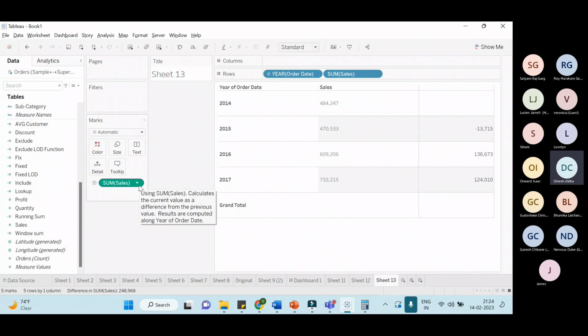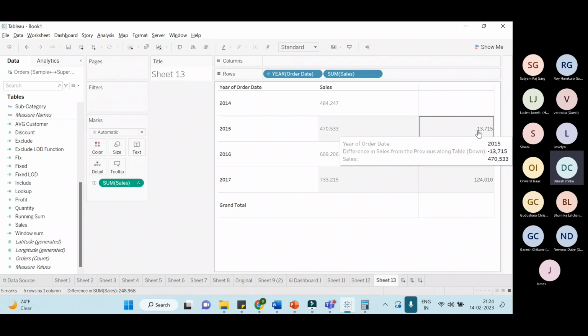Now, let's suppose a lot of business people are not okay with the amount you are showing. Suppose I'm working with my client, a Samsung client. And he says, hey Dinesh, the numbers are good, but don't showcase the numbers because that will have a negative impact with my other stakeholders. I don't want the numbers showcased. Showcase the percentage, how much percentage has declined or how much percentage has taken a growth path. So show the percentage, don't show the numbers. If we show the numbers, it will have a negative impact on my stakeholders. So kindly please understand.